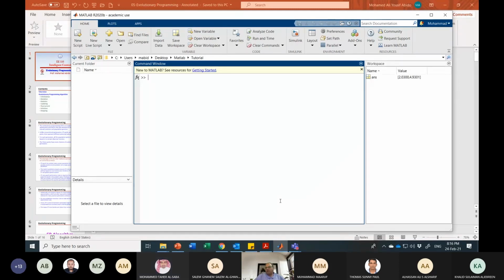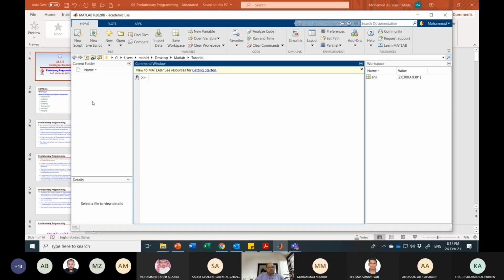Yes, and the objective function at that time equals what? Equals 0. So the optimal solution is 3, and the objective function corresponding to this is 0.